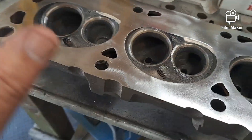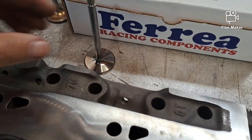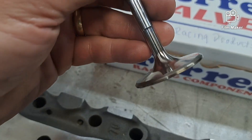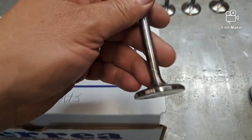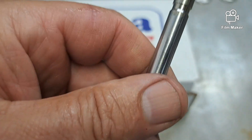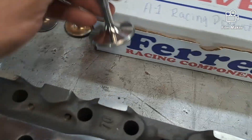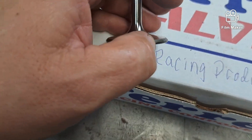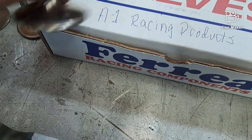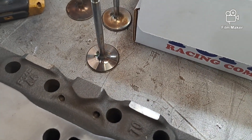These are the heads — just some ported Explorer heads I'm working on. The valves: I forgot I had these. I think I got these from Rodney at one point. The exhaust valves are Melodons, again I think I got them from Rod. They only have a single angle on them, so I might have to chuck them in the drill press and put another angle on there with an angle grinder.